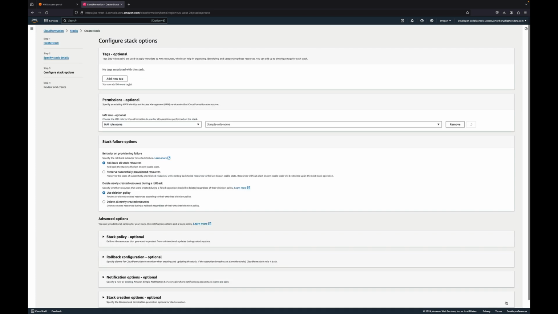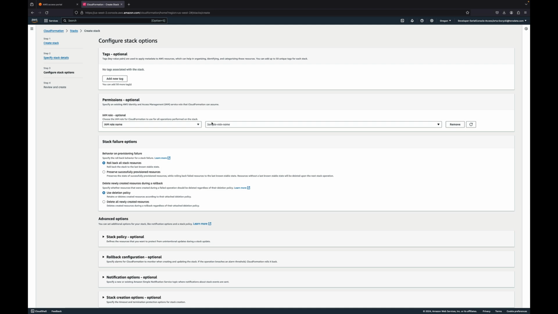We click next. So now some organizations require you to use personal tagging. Sometimes it's a good practice to tag your resources in the cloud. In this case, I'm not going to provide any tag, but you could specify the tags to help you easily identify all the resources that were created during the stack creation. In this case, as I was saying, I'm going to rely on the stack to create the IAM role. So I don't have to specify any specific IAM role.